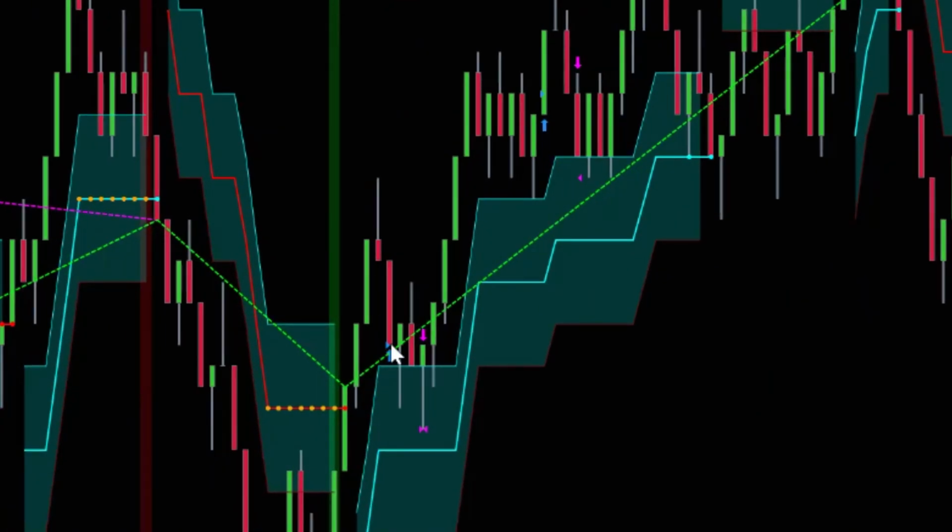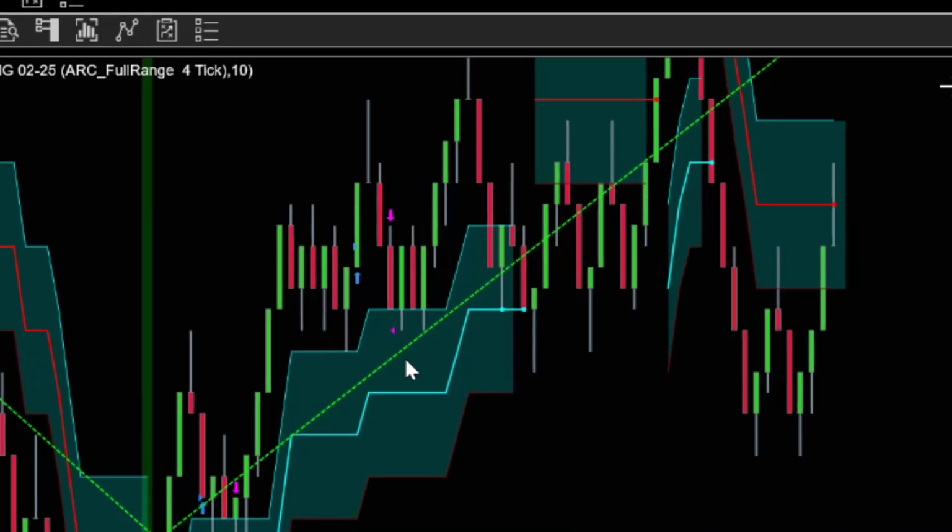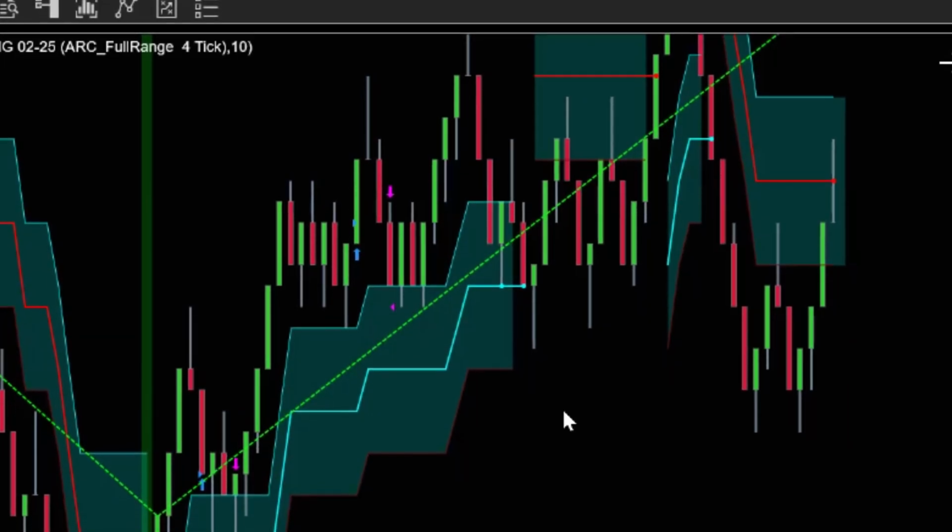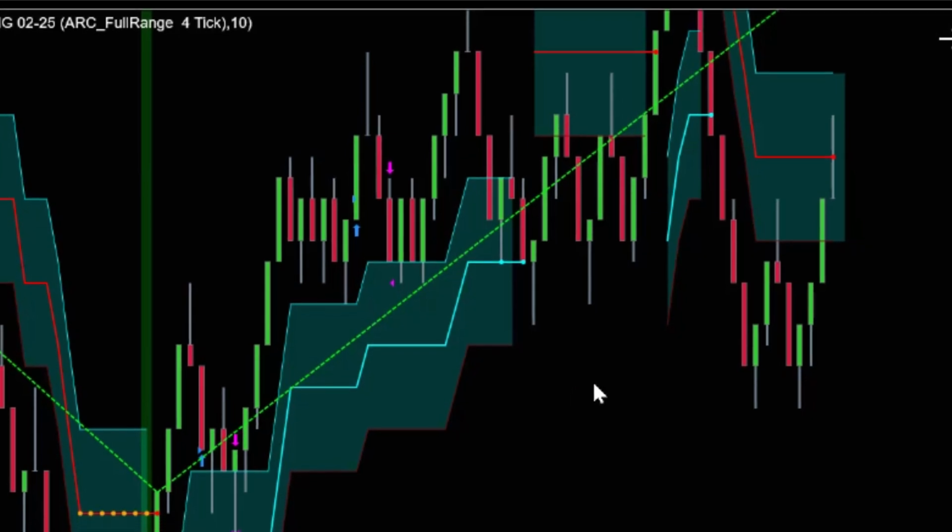I got in early and went down, and I got ticked out right there on a stop. I had a really tight 4-tick stop. So I got stopped out on a 4-tick loss. I think it was 5 ticks with slippage. And then I went long again up here. Again, this was a bottom put in from LettoChannels. Went long again right at that point, and I got ticked out again. That really put a bee in my bonnet.